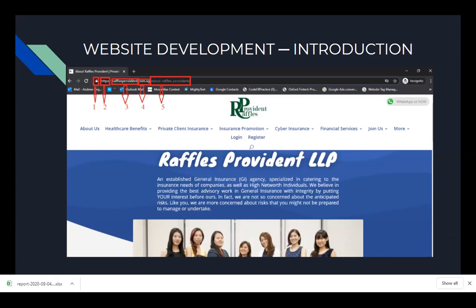There are a lot of suffixes: .xyz, .abc, or whatever. The most popular and common one is .com. I will urge you to consider using a .com.sg because Singapore has a very good reputation, so it tells people that you're a Singapore company. Number 5 is the file name or the directory. So it could be about the reference provider and oblique again. This becomes the file name. If there's another oblique, then the next thing will be a file name.